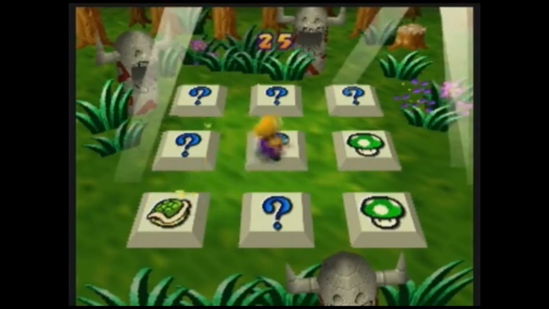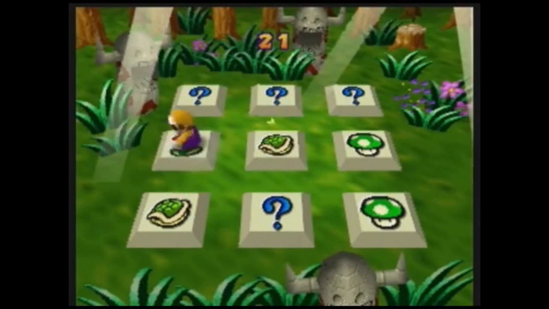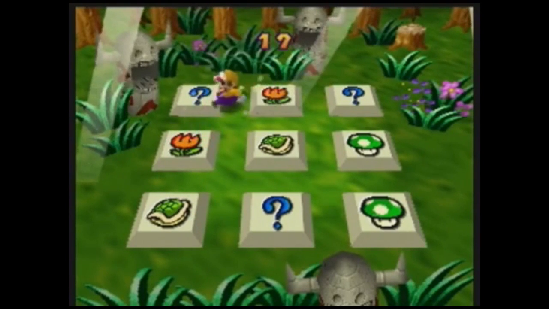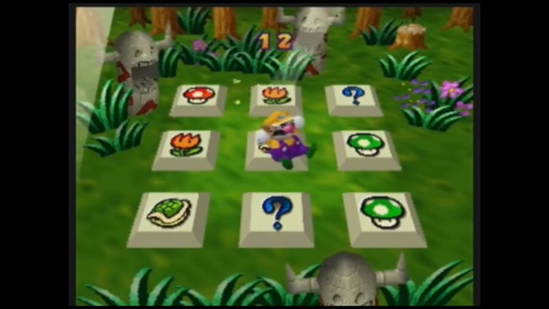Okay. For the minigame star, it was Mario. For the coin star, it was Mario. And for the happening star, it was Mario. Mario won, winning all the bonus stars. Thankfully, I had more coins than Wario, and I got second.